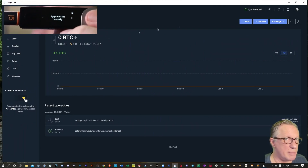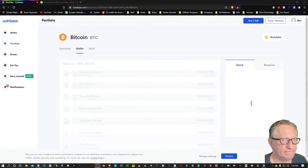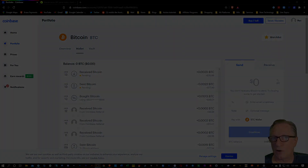My Bitcoin wallet is now empty. We'll go back over to Coinbase, do a little refresh, and now it's receiving the Bitcoin that just got sent. I just wanted to give you that so you have a good idea of how Bitcoin gets moved back and forth. But my general practice with Bitcoin is the best place to store it is in my own wallet. Coinbase is a great platform to buy, sell, and even store your Bitcoin, but the promise of Bitcoin and the blockchain is a decentralized system where the user is in charge — the user controls their own wallet and has full custody of their Bitcoin. That is why I choose to store my Bitcoin in my own wallet.